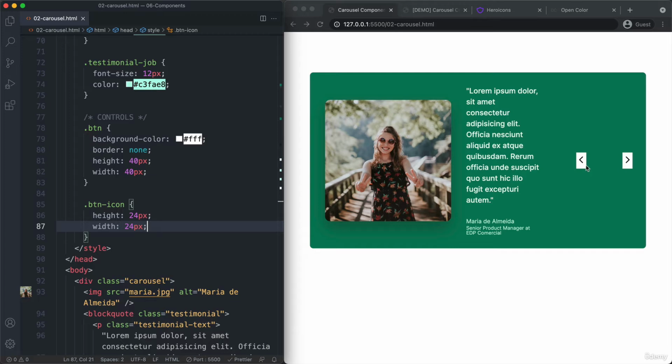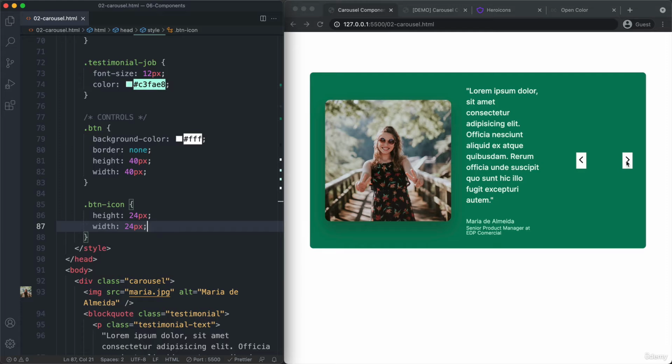Now, the fact that they are actually not squared, so basically that the width property is not being respected, is the fact that they are right now flex items. And so remember, the width works a little bit differently there. So right now, the browser is trying to fit all this content here into the flex container, and so it will automatically shrink these items here, even though we set a width of 40 pixels.